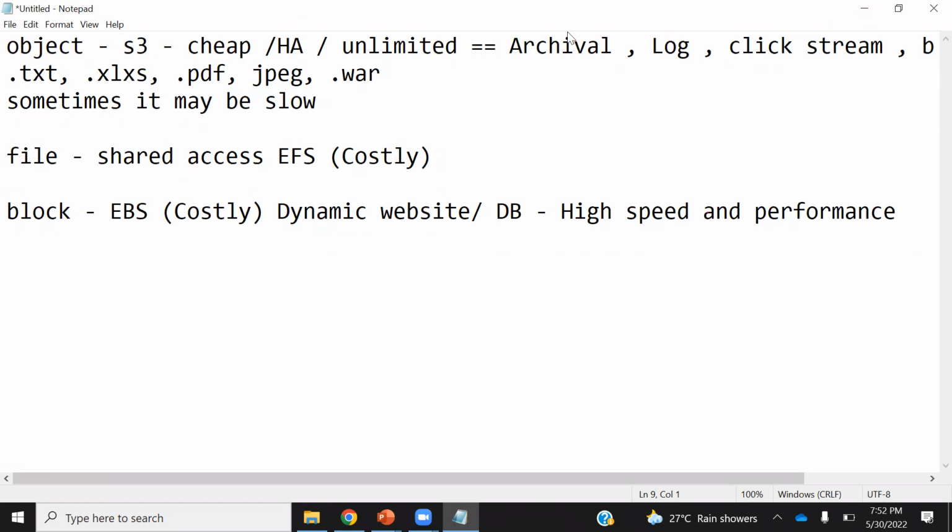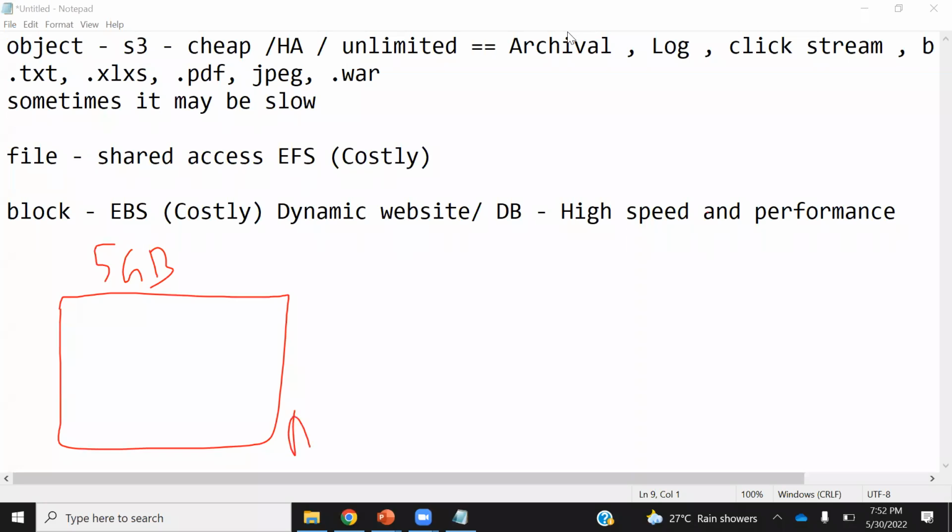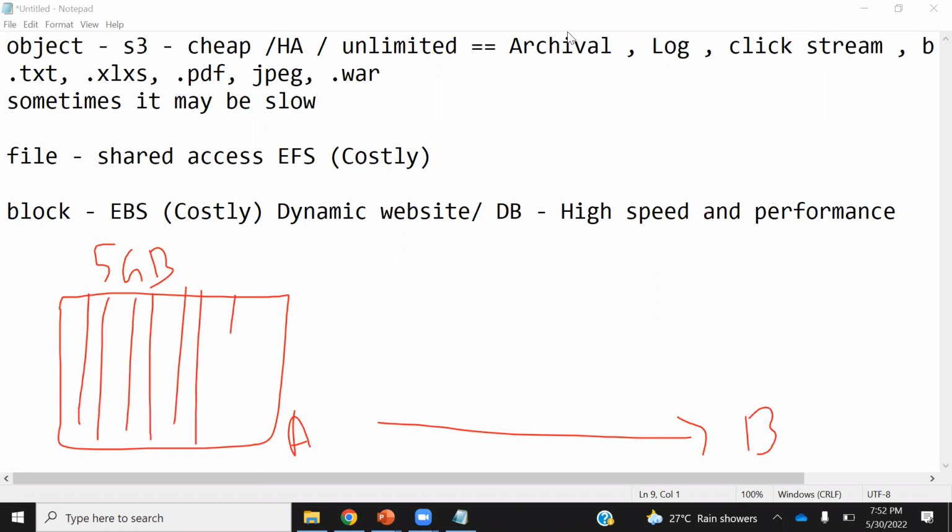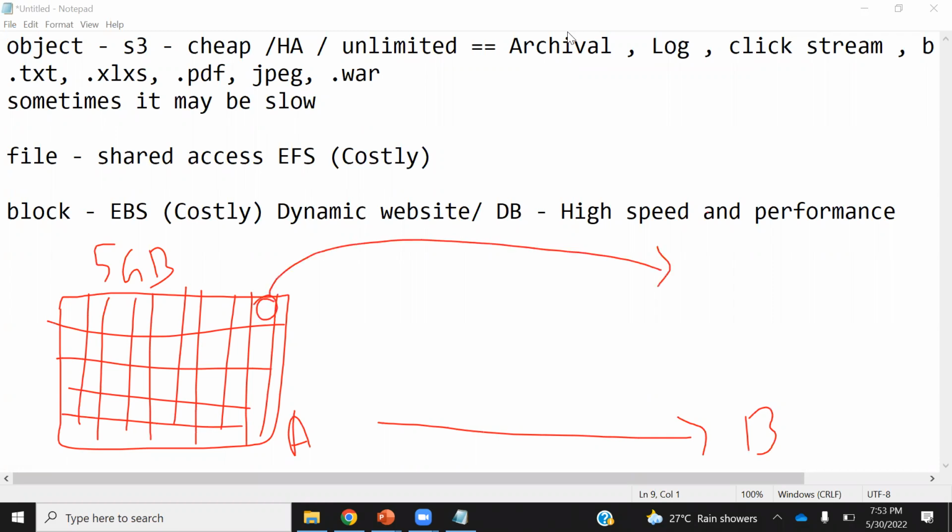One thing you should know is that whenever I talk about data, let me say this is my data, 5 GB. If I have to move this data from one storage to another, from A to B, I have to transfer this data. Do you think all the data will go in one single shot? No. This entire data will first be divided into small chunks, let me say 16 kilobytes. One small chunk is 16 kilobytes. Then this file will go here, then the next file will go here, like this, everything will go.